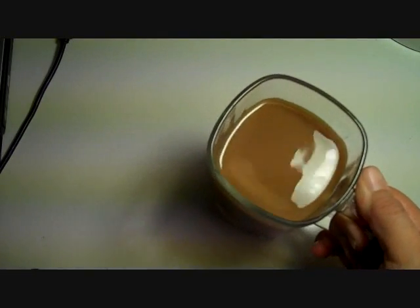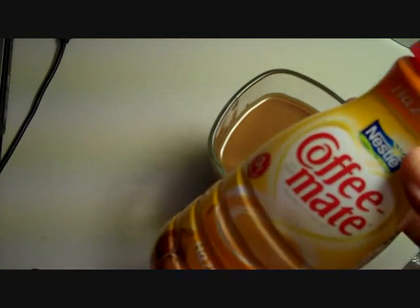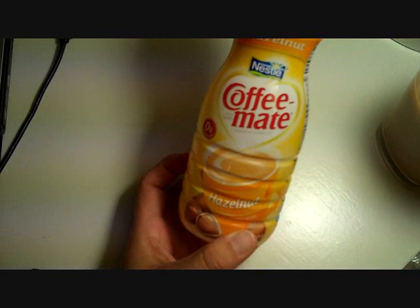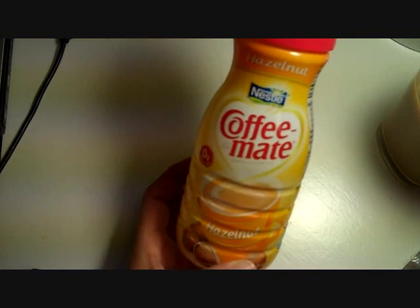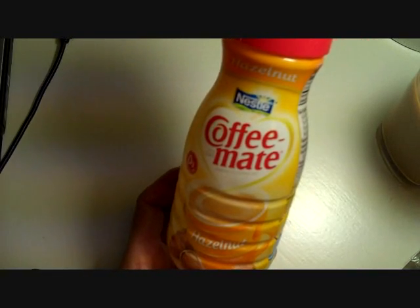Okay, so my very, very first thing ever would be my coffee. Okay, so here you go. I just brewed some. It's my cup of coffee, and along with my coffee, I always have my Coffee Mate hazelnut creamer. I have tried just about every other Coffee Mate flavor, International House, all those others, and I always come back to this one. Always, always, always. I can't even tell you how many bottles I've wasted by trying other stuff. I always come back to this. So when I'm ready to craft, I brew myself a fresh cup of coffee and I'm good to go.